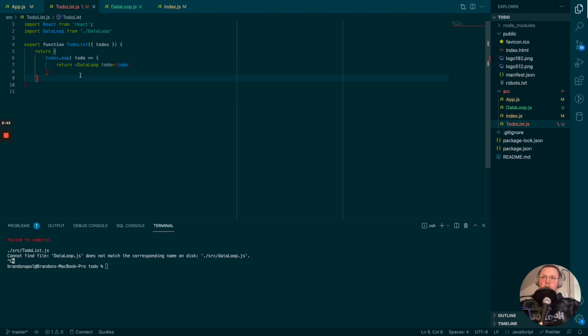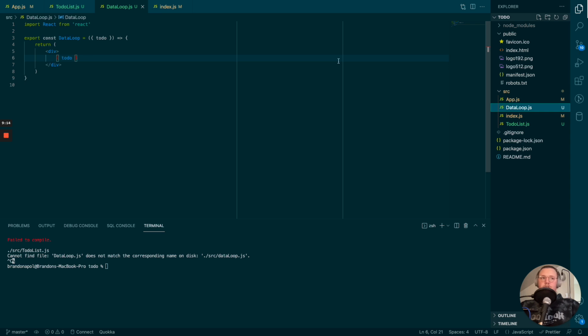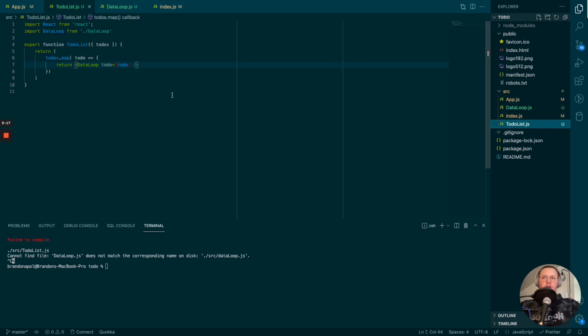All right. So there we go. Now what happened here is we went to the data loop. We passed in to-do as that. Again, each to-do is the thing that we're mapping over, right? So we're looking in the to-dos. We got an array, probably. Okay, just a suspicion. Either an array or an object or something like that. And we're going to iterate over each one. We're going to take that value and go to data loop and utilize it. And again, data loop is just going to create a div with that to-do in it. So we're just going to have a whole bunch of divs over and over again. We're going to return that data loop component with our to-do, and that will be what happens.